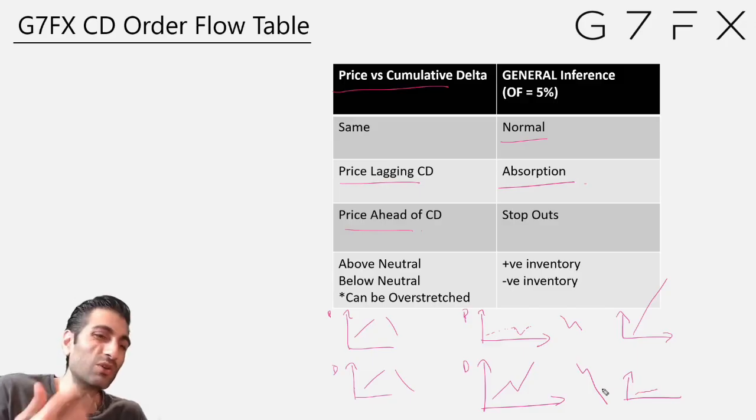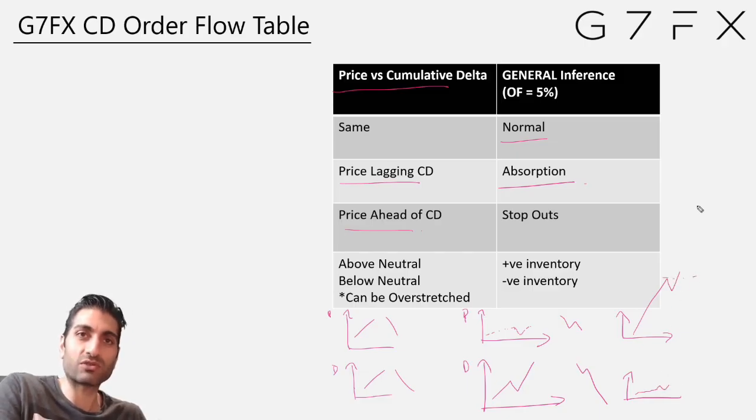that's more stop outs. There's no participation in the move, right? So it's probably more likely to be, as I said, people just getting stopped out, and you really don't have much. You can see here the price has just gone crazy, and delta hasn't. And then the same thing on the way down, could just be stop outs before moving back up again, and therefore you will just see delta do not very much.